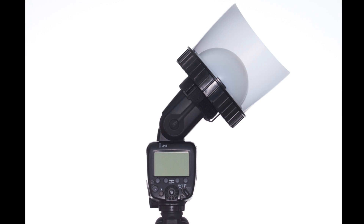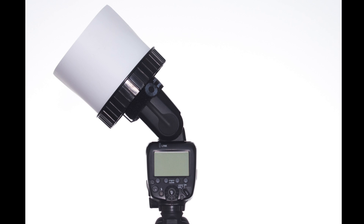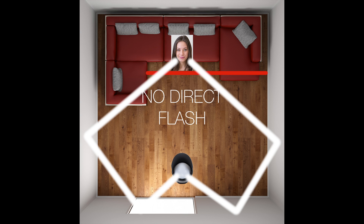The SpinLight 360 modular system is completely unique and different from any other modifier on the market. Understand its true power over all the others with this quick overview and see why you should have one on your flash. The SpinLight 360 not only softens the light toward the subject, but bouncing the light on surrounding surfaces around the subject is quick and easy, while also simultaneously isolating and blocking the subject from the direct on-camera flash — something no other system can do.